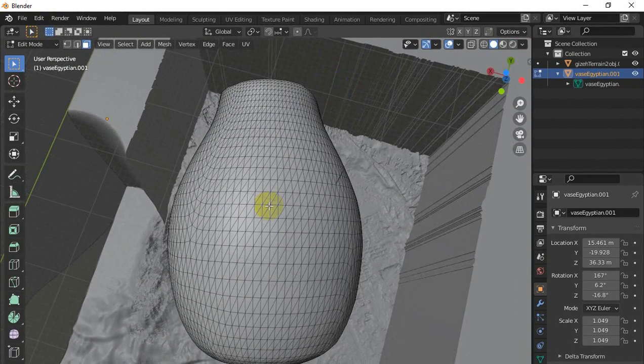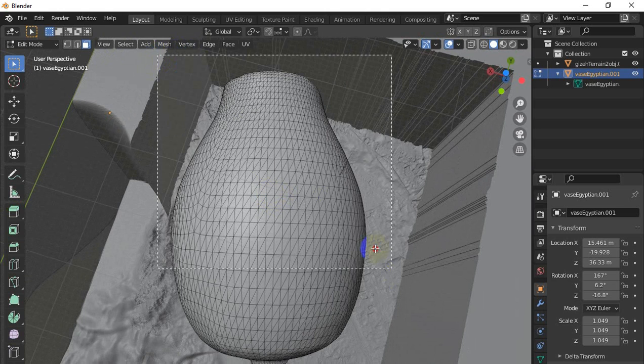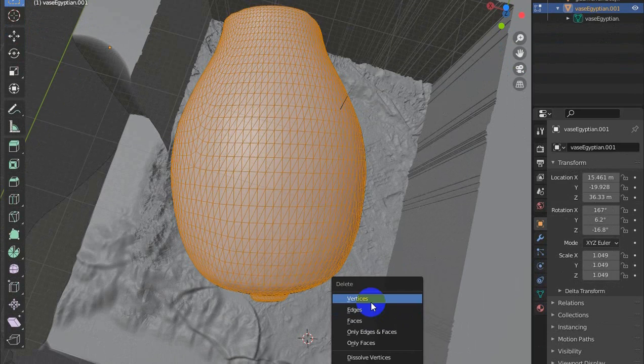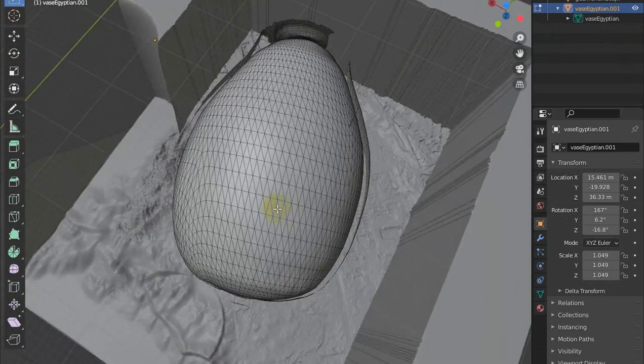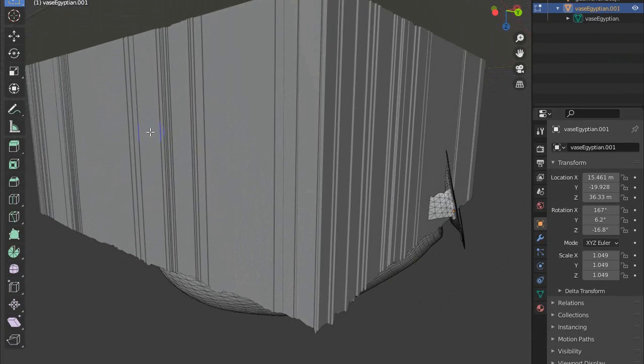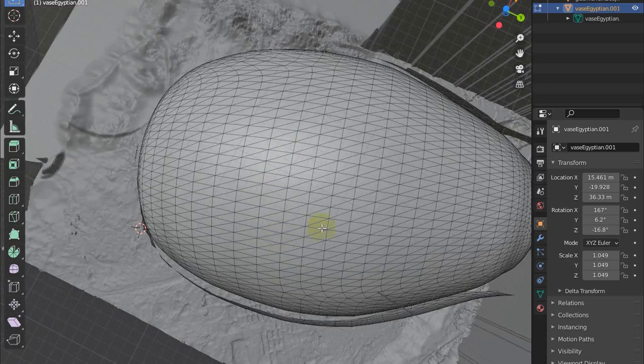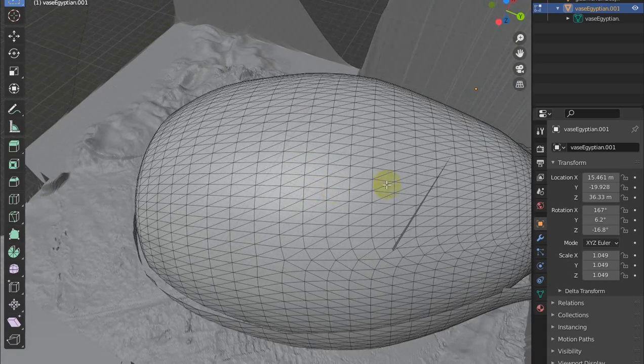I do the same on the back sides. Delete vertices, and I will have to suppress the rest.